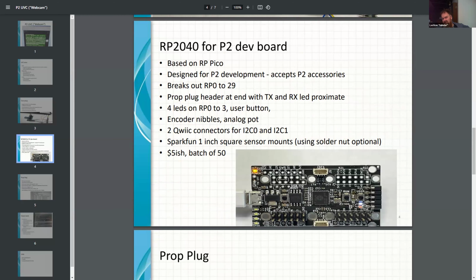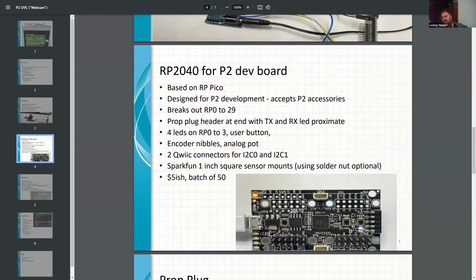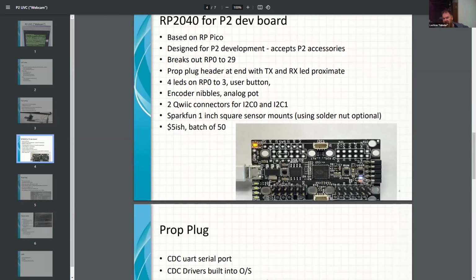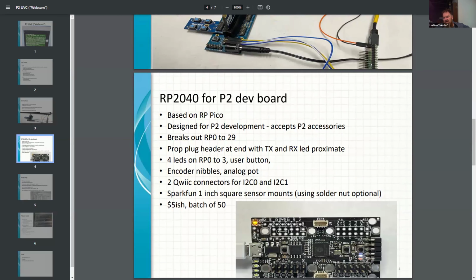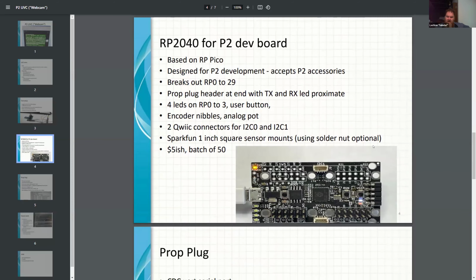But at the end of the day, you only need that one I/O pin, and so almost any board which has got a Pico processor on it would achieve what you need. The only thing is we've already compiled some firmware, which means it puts it out on a particular pin, and as long as your board has that pin available, that'll work with the images we've already made, or you can compile again from source.